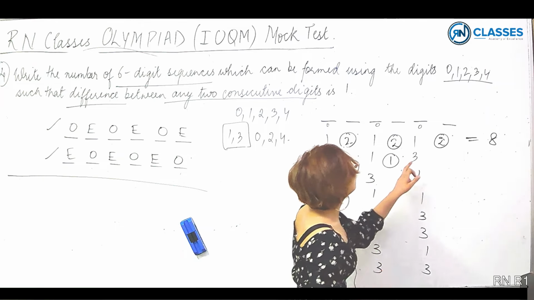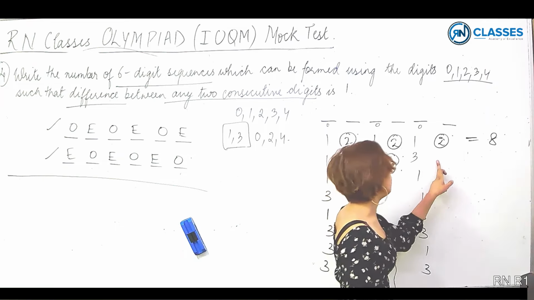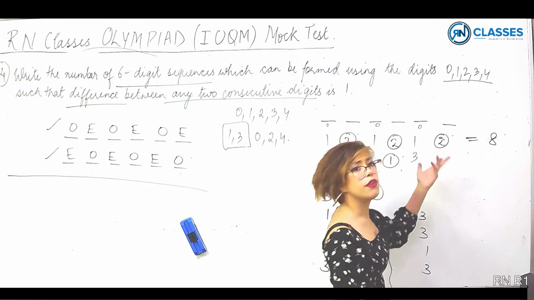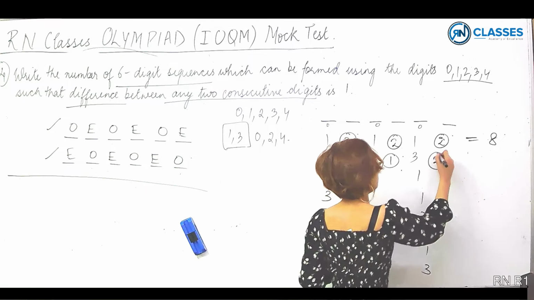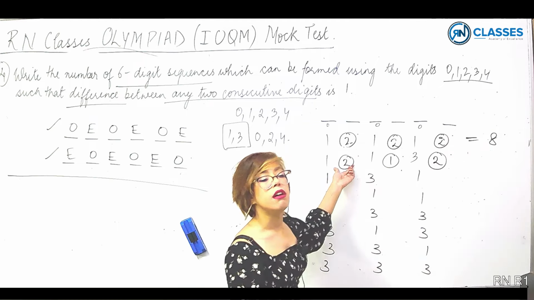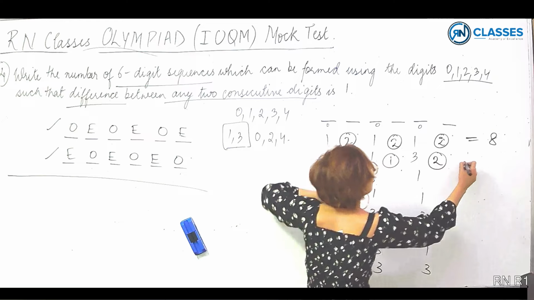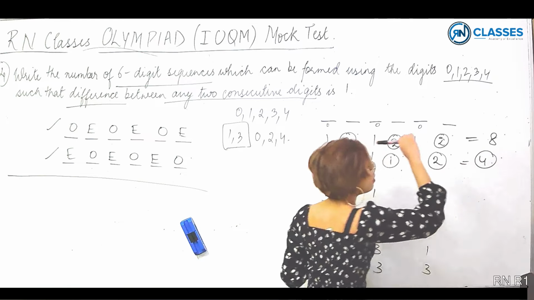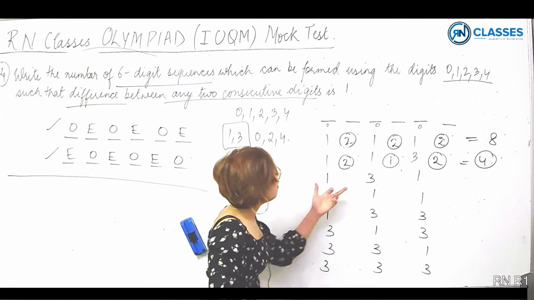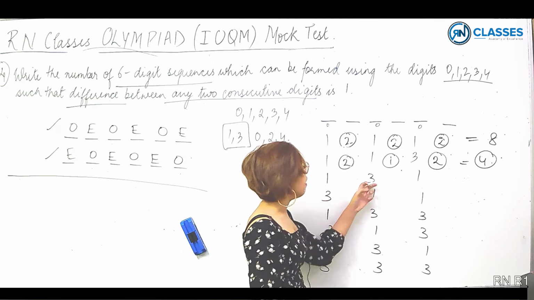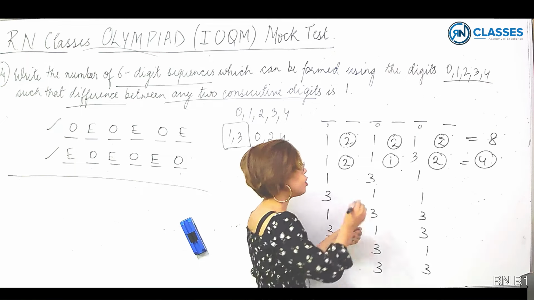Careful. Now 3 is over here. Either I will put 2 or 4. Again, 2 possibilities. Corresponding to this choice over here, I have one choice. Corresponding to each choice over here, I have 2 choices. So in total, I will have 4 choices. Now, here again, if I have 1 over here or 3 over here, I cannot put 0 over here. So it just will be 2.